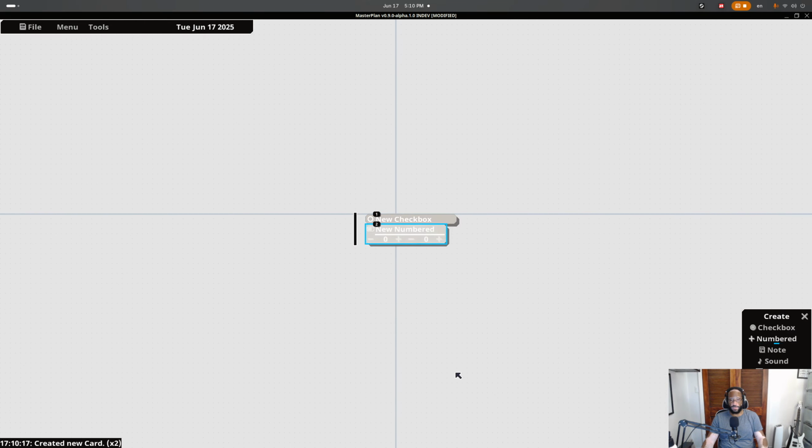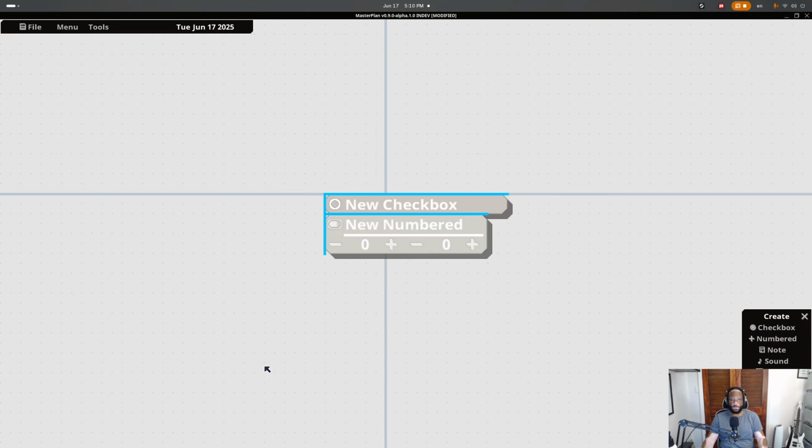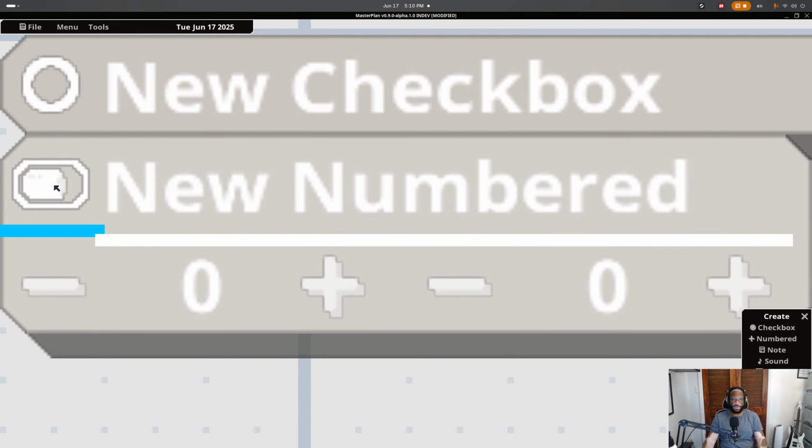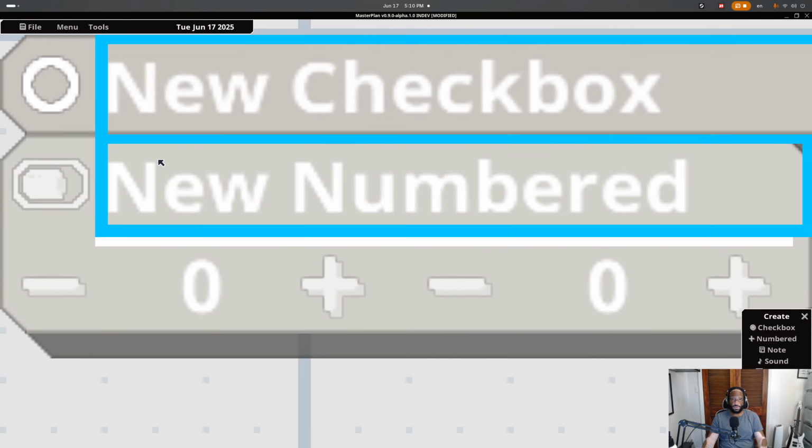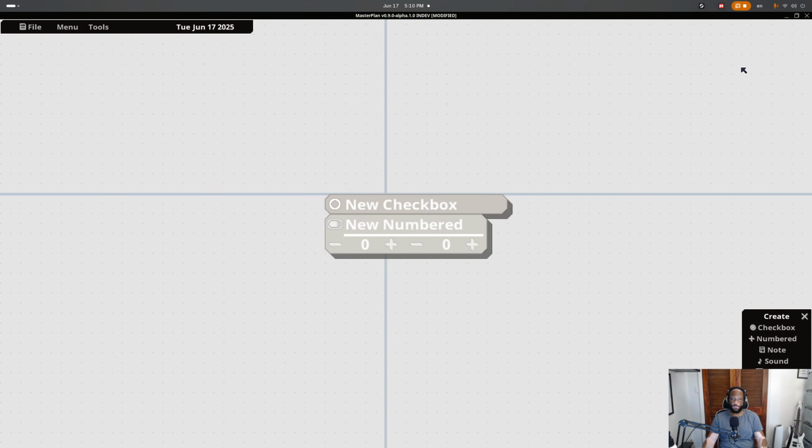There are still a couple of things I need to fix. You can see the selection box isn't working correctly. It's not advancing properly. These all need to be sharper. I'm not sure if the text needs to be sharp. I don't quite remember if I wanted it sharp or not.